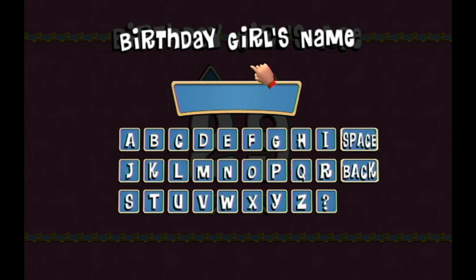Use the A button on your Wii remote to enter the name of the birthday girl using the keyboard on the screen.